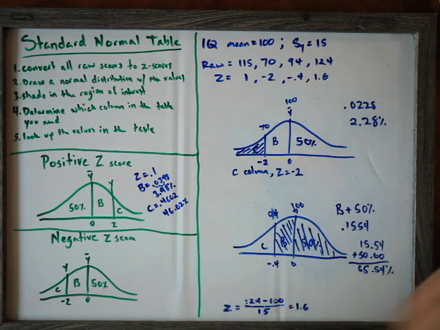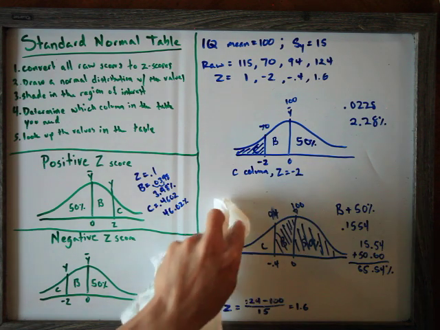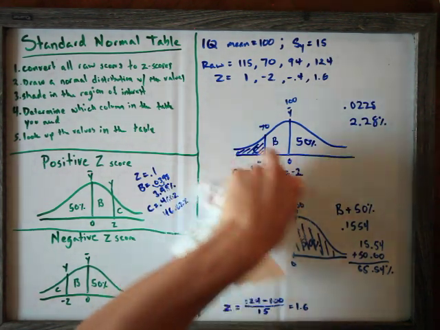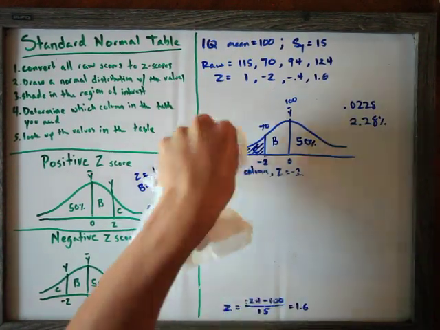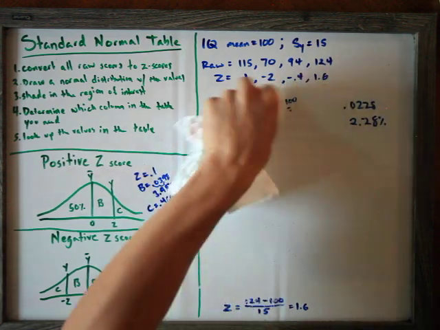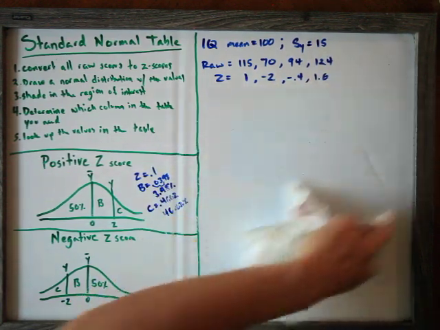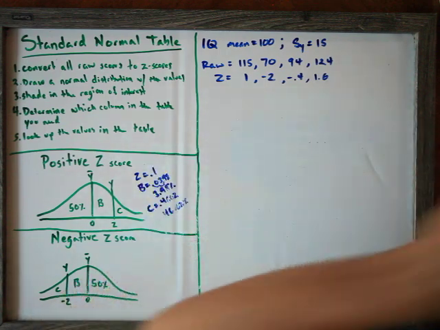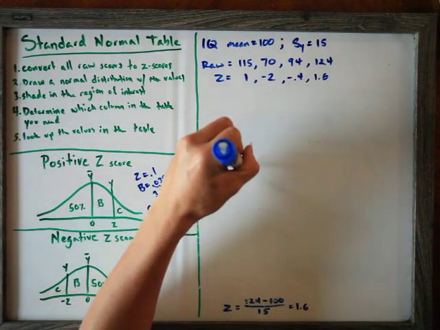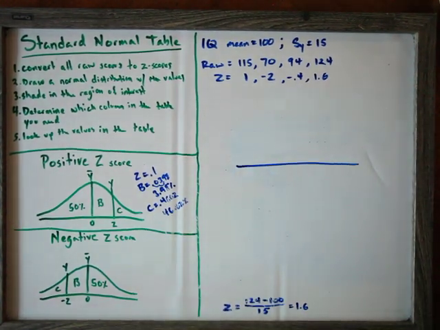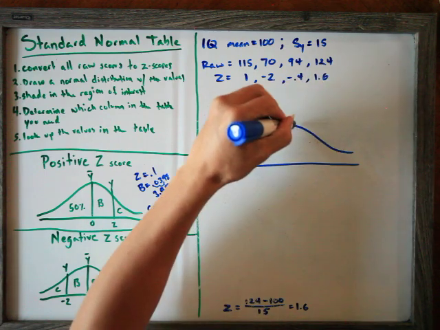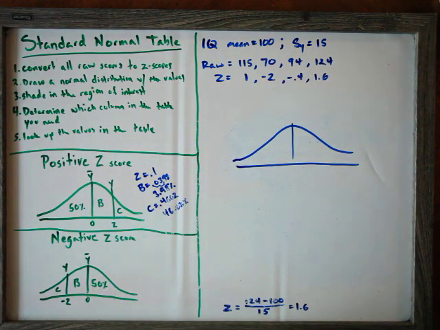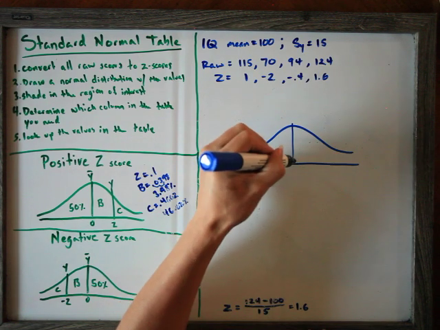Alright. So that is how to do simple scores, percent of scores below and percent of scores above if you have negative z-scores and positive z-scores. But sometimes you're going to get asked, what is the percentage of people that are between two values? So, there are two different things that can happen. Either you're going to have what is the percent of people between two values. One is a negative value and the other is a positive value for z.